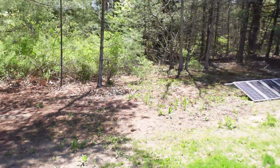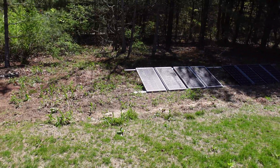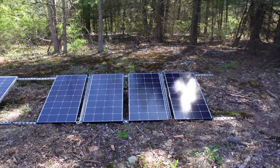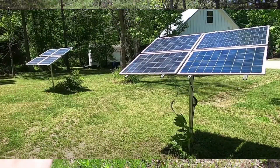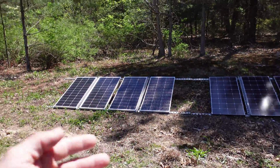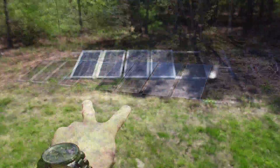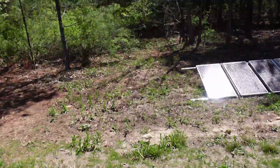All right, the crypto mining trailer's over there. This is the next day, looking about 11 a.m. These solar panels need to be shifted down to the left — I actually have them hooked up a little too far to the right, and as you can see this panel is in a lot of shade. I'm going to drag it right to the edge of my grass line over here, and same thing with this one. Let me get this all situated and then we're going to get inside and start wiring the Growatt.